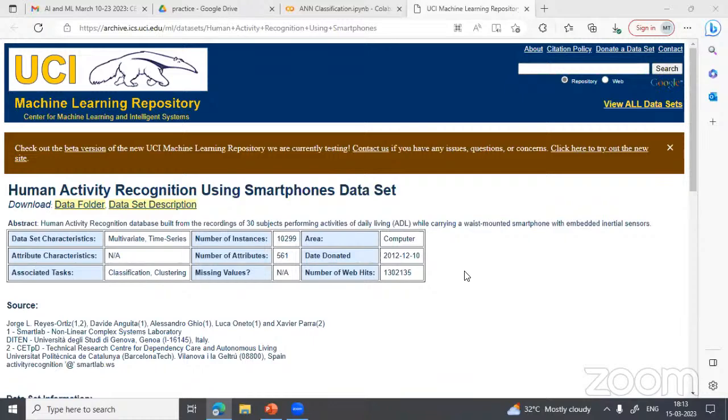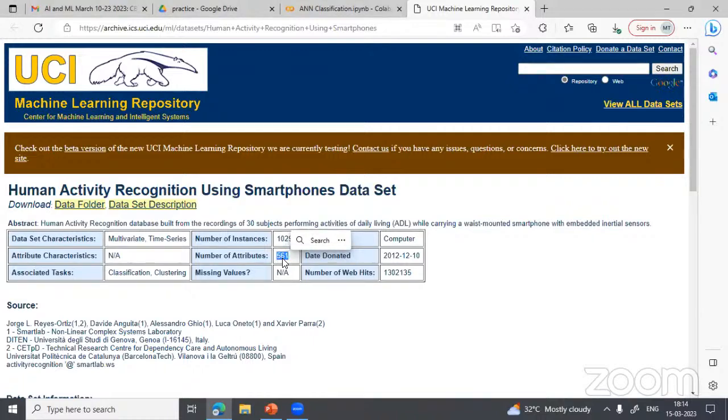For this particular task, this is the data set where there are a total of 10,299 instances or rows and a total of 561 columns, or you can say these are the feature vectors. 561 feature vectors are there, which are collected through the accelerometer and gyrometer. These are time and frequency domain features.